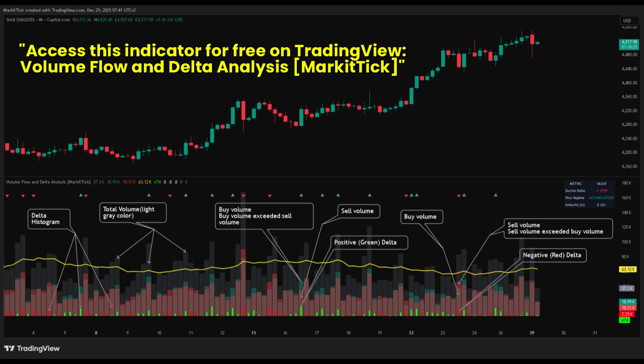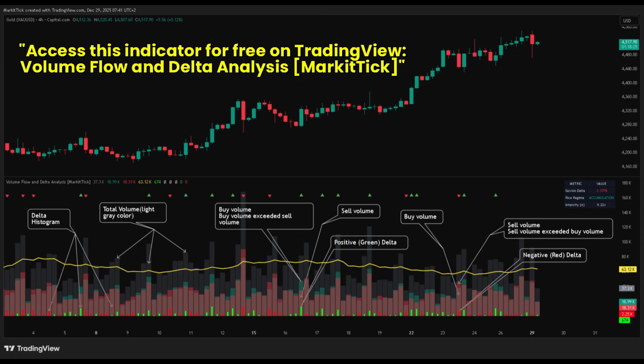This comprehensive technical indicator is designed for traders who require a granular view of market participation that goes beyond standard volume bars. By leveraging the advanced intrabar analysis capabilities of PineScript, this tool deconstructs every single price candle on your chart into its constituent lower timeframe components. It effectively X-rays the market to determine whether the volume inside a bar was primarily driven by aggressive buying or aggressive selling, providing a definitive read on market sentiment and institutional control.